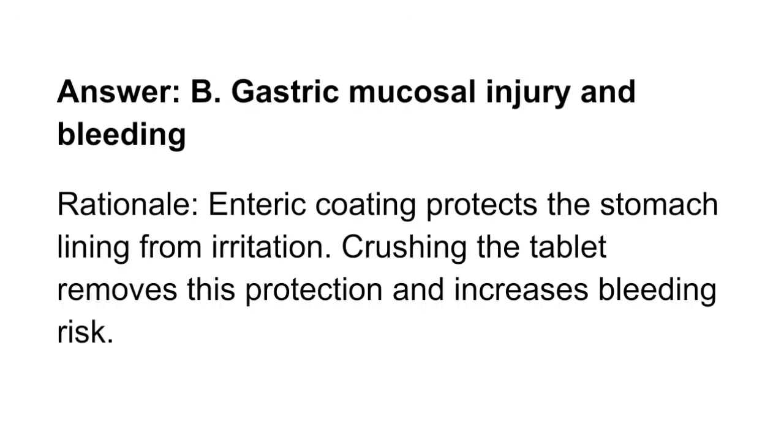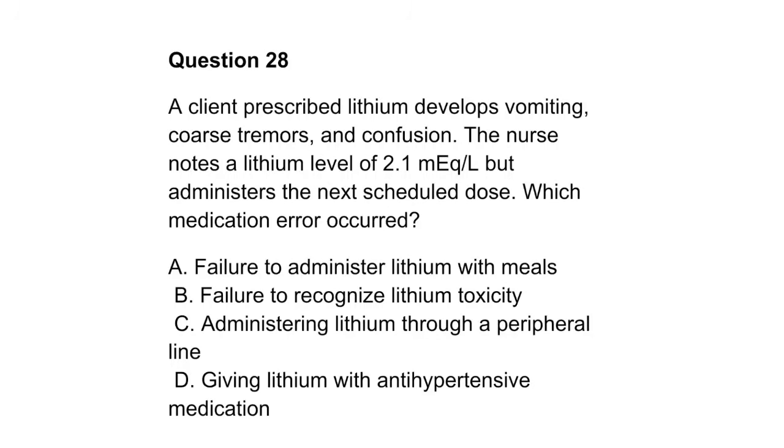Answer: B. Gastric mucosal injury and bleeding. Rationale: enteric coating protects the stomach lining from irritation. Crushing the tablet removes this protection and increases bleeding risk. Question 28. A client prescribed lithium develops vomiting, coarse tremors, and confusion. The nurse notes a lithium level of 2.1 mEq per liter, but administers the next scheduled dose.